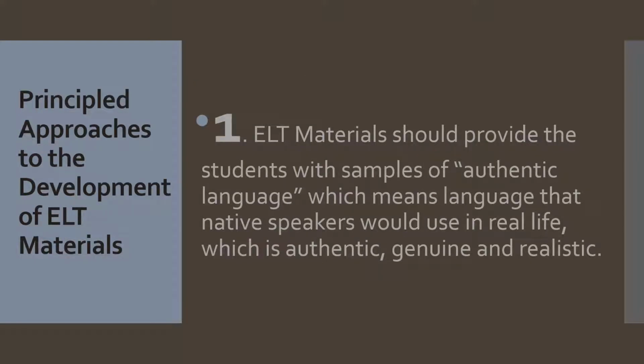Principled approaches to the development of ELT materials. The first principle: ELT materials should provide the students with samples of authentic language, which means language that native speakers would use in real life, which is authentic, genuine, and realistic. So again, this principle talks about how teaching materials should include language that is realistic and authentic, so students can have true understanding of the language, and they can be able to communicate with native speakers as well.